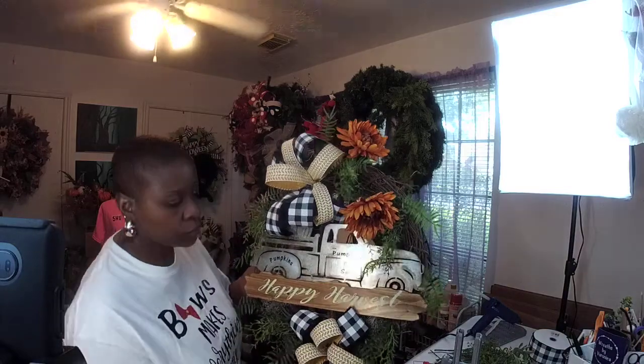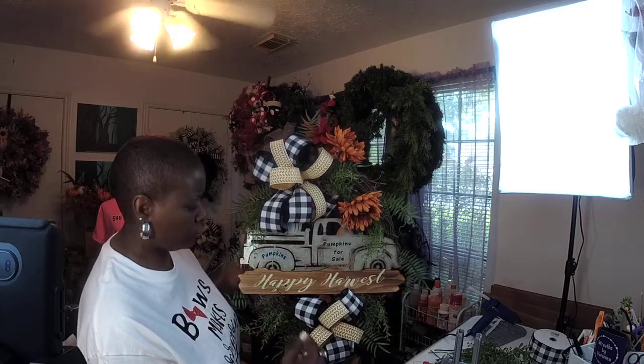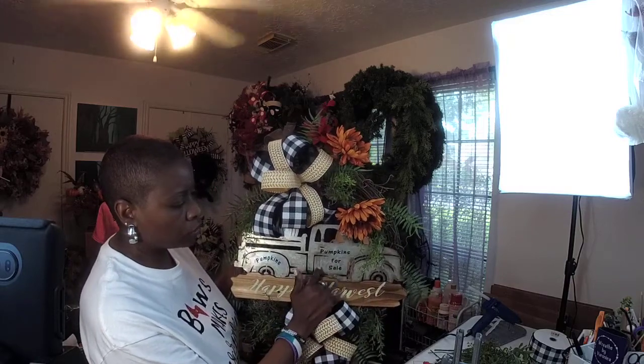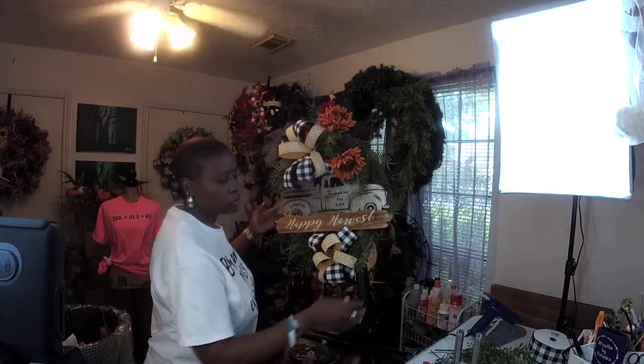Trust me, you can. So this is the sign I chose. I purchased this from Hobby Lobby about a couple of years ago, or last year I think. It had Happy Harvest on it, and I have a cutter machine, so I added some wording on here. This one says pumpkin for sale, and then I have pumpkins here curved on the wheel. So let's get started, guys.